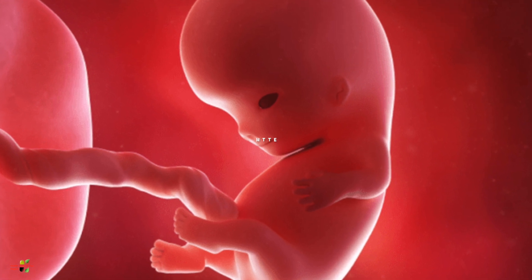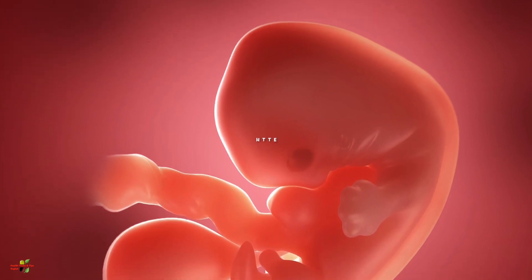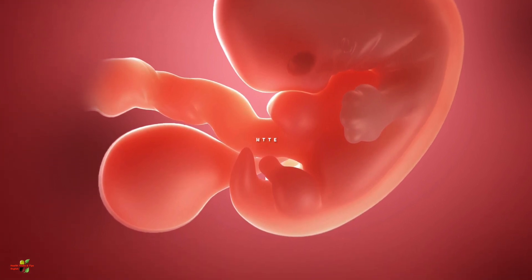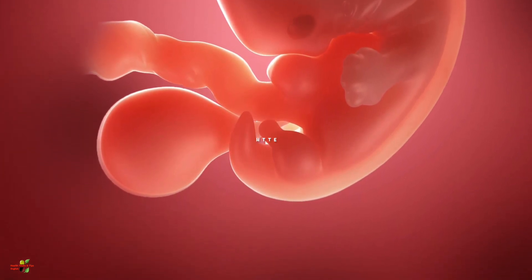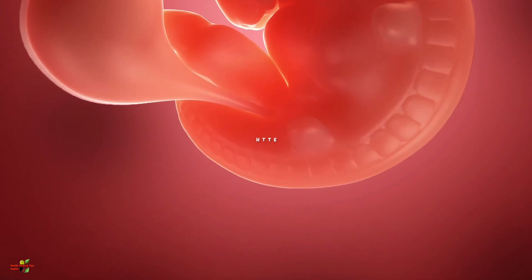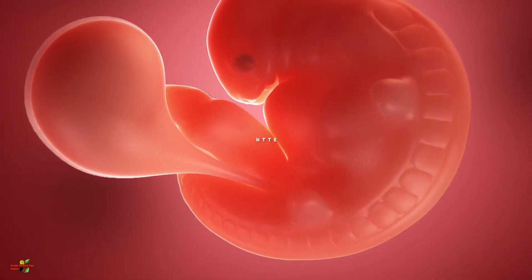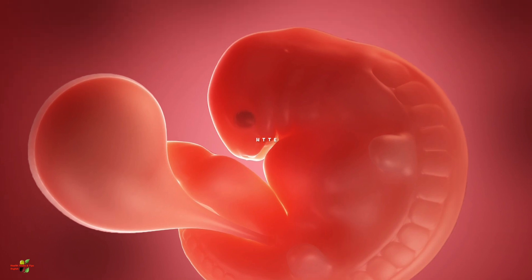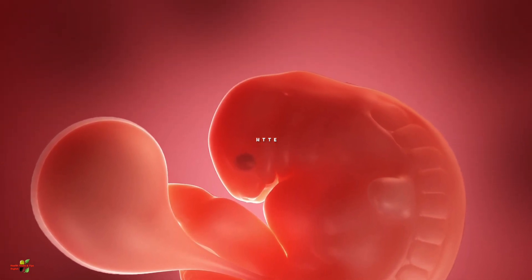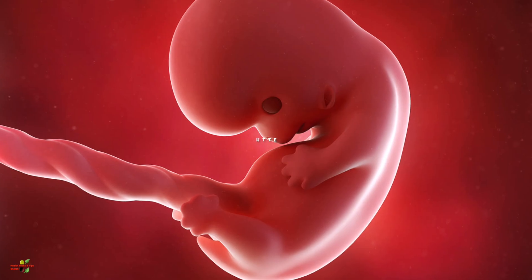In the second month, the baby's features are developing — the face, eyes, ears, and nose will all begin to slowly appear. The baby's face is not proportionate; the forehead is very big. The limbs — legs and arms — are also in very initial stages, and tiny buds can be seen where the arms and legs will be forming. The eyes are still at the sides of the head.